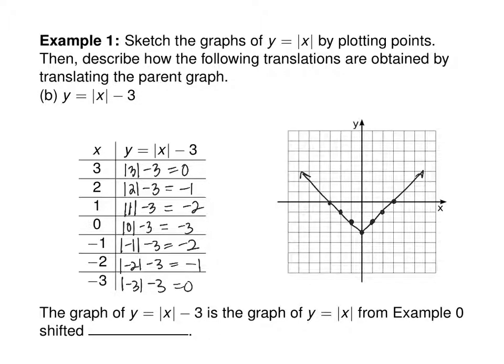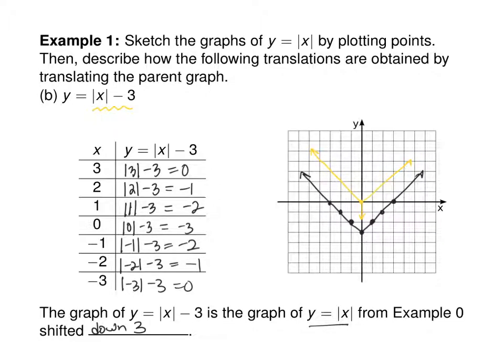And I'll sketch in that parent function again. So approximately, it's hard to draw straight lines. But you can see that this parent function shifted down 3 units is what produces the graph. And so from here on out, I actually don't want you to plot points. I want you to know what the parent points are, and then very carefully shift them according to what the equation says to do. Like if I had absolute value of x minus 5, you'd take your parent function and shift it down 5. So this is the graph of y equals absolute value of x shifted down 3.